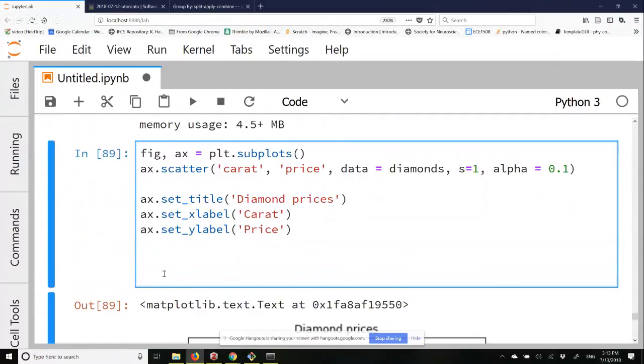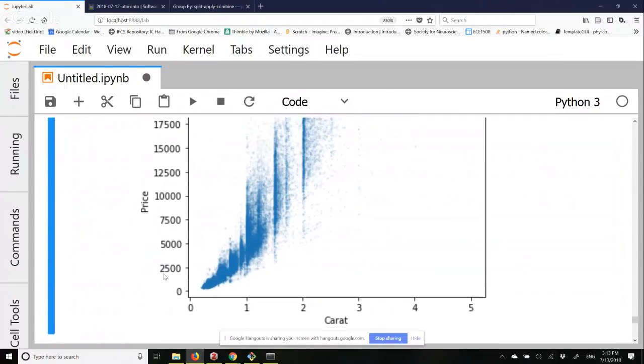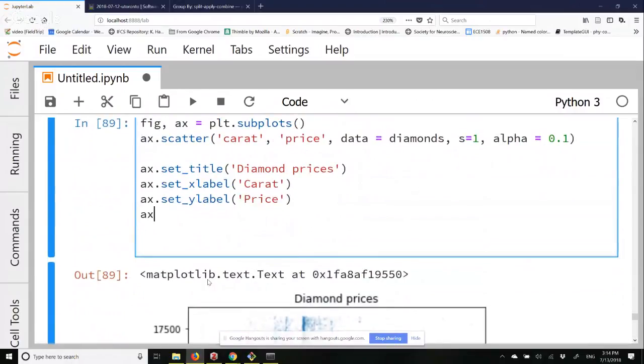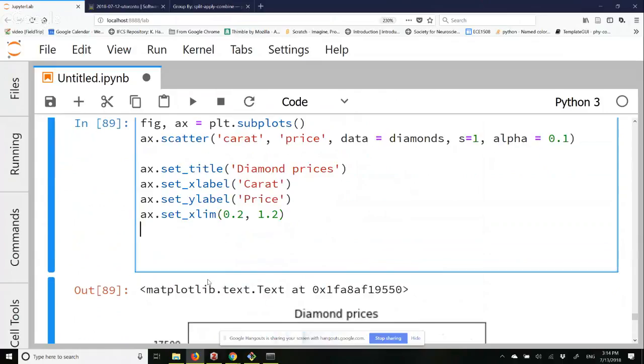So yeah, we know that, okay, it's accumulated in this region. So we want to zoom in, meaning that we want to change the limits. So I do the set x limit, xlim, to be 0.2 and 1.2, between these two, and I set my y limit, huh?